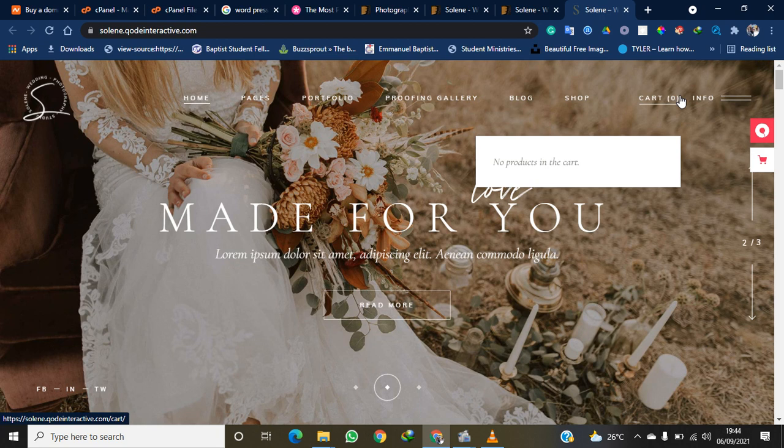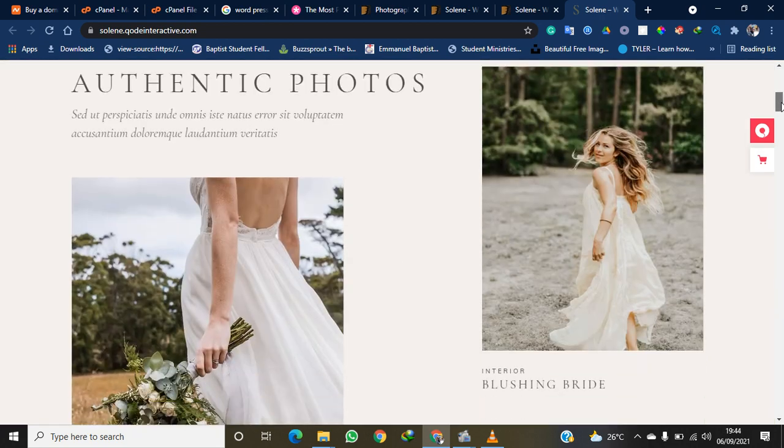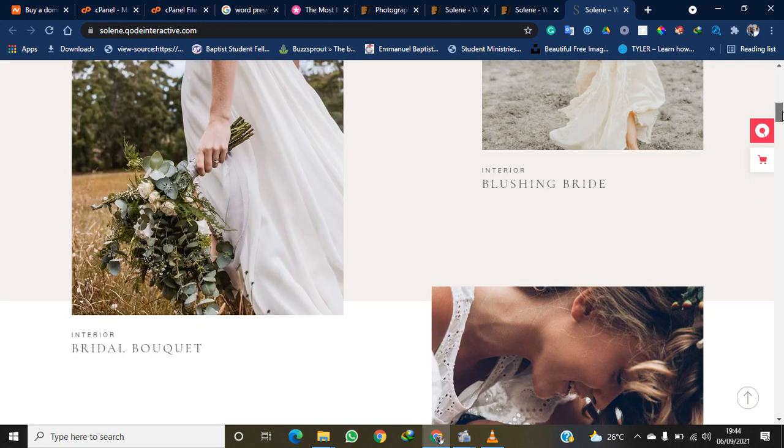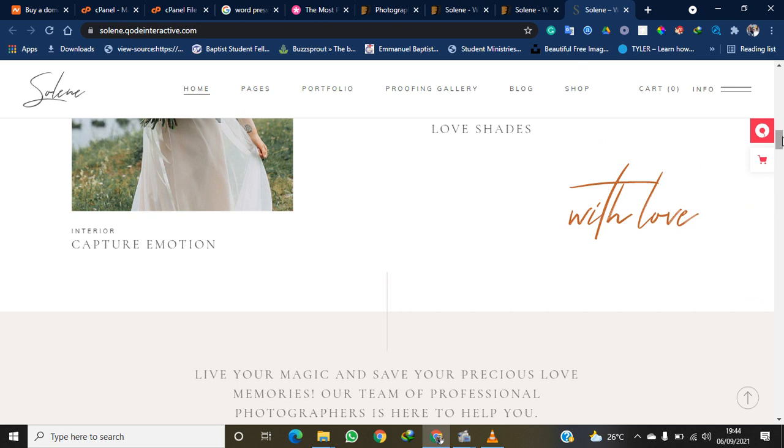So when you install this kind of theme on your website, that simply means you will be having this kind of website. You'll be having this kind of, how will I put it, blueprint on your website. This is the way your website will be looking. And that's why I said that a theme gives aesthetics to your website, beautification to your website.